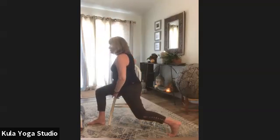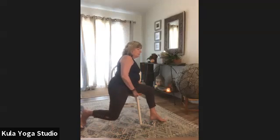On your next exhale, come back if you're standing into the chair. And if you're seated, just bringing that left foot forward, turning around in your chair, and then just sitting for a few breaths here in your seated mountain pose. And when you're ready, turning to the left, your left foot is forward, right foot is back.